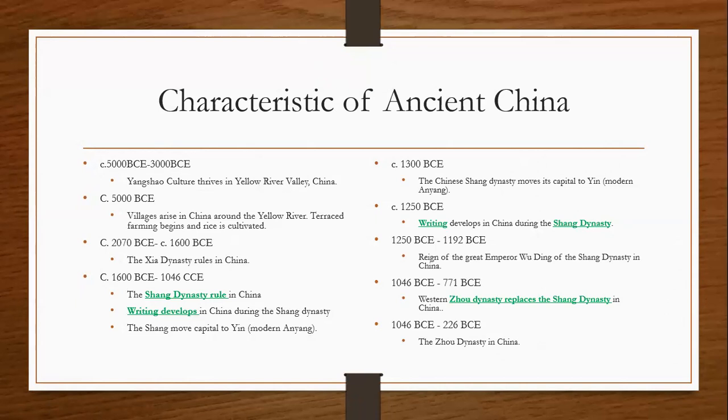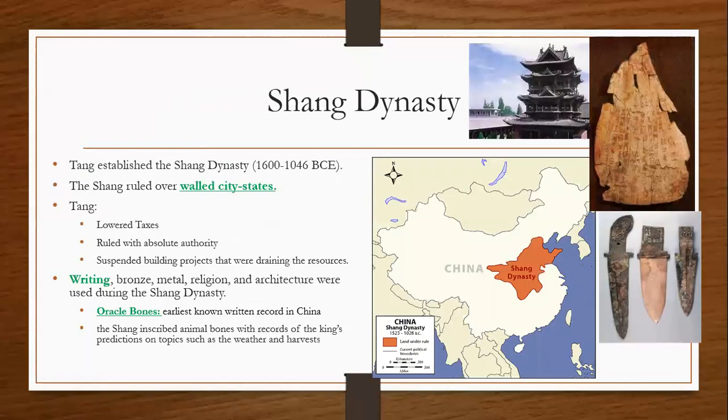And when the Zhou Dynasty replaces them, we're going to see some of that dynastic change that we were seeing a little bit here and there, like with Egypt. Now, the Shang Dynasty, we're looking at a map of China. They basically get a bit of central China here. It's a pretty big area.